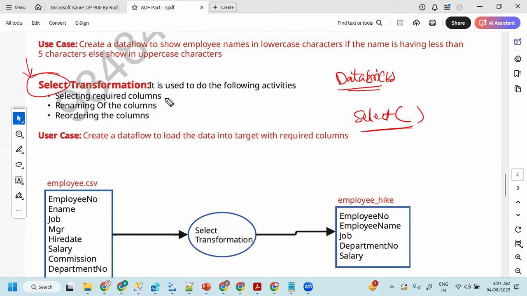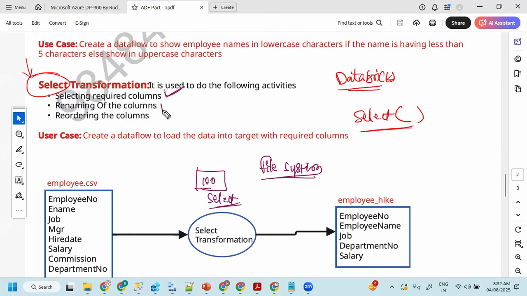One is selecting only required columns. If my source is having hundreds of columns, if I have a database as a source, then I can write a select statement, then I can restrict the number of columns. Just imagine if my source is a file system. If the source is a file system, then definitely you have to restrict the number of columns right after the source. Right after the source, you need to keep the select transformation to restrict the number of columns, so that we can reduce the flow of the data.